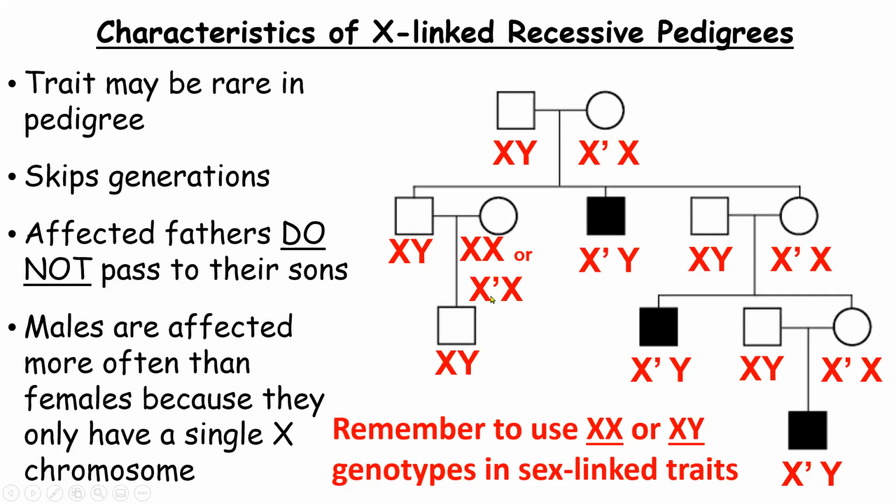Okay, and then this female, we don't know because she didn't have an affected son, so she's probably normal, but she could also have the recessive allele and just not have passed it to him. It's only a 50-50 chance. The mom could pass her affected one or her unaffected one. So that one's more of an unknown. So the carriers, the people we know for sure are carriers, are the ones who are mothers of sons who got the disease. So the mother doesn't have it, but her son does.